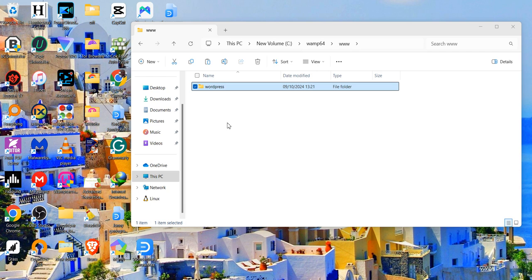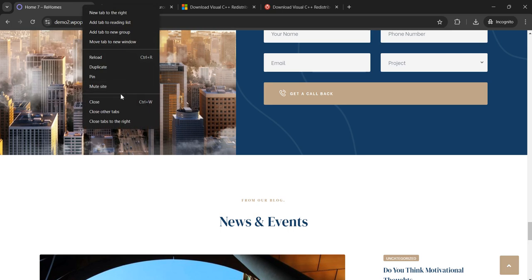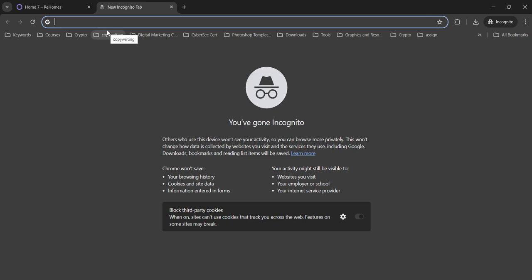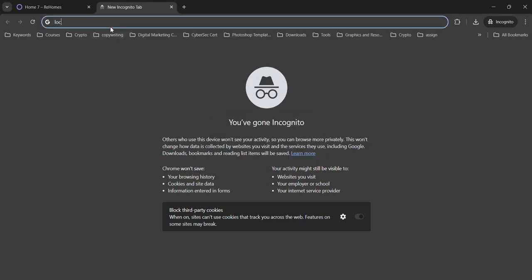And now with our WordPress here, this is how we're going to see the website. So the first thing we're going to do is go to our browser. I'm going to close the other tabs, and I'm going to go to localhost.